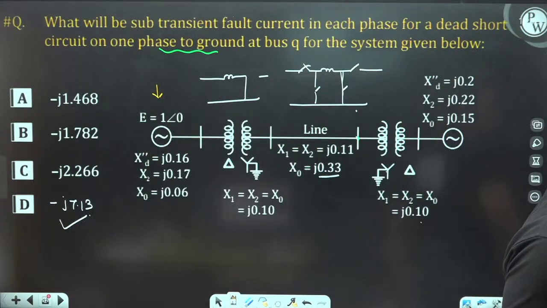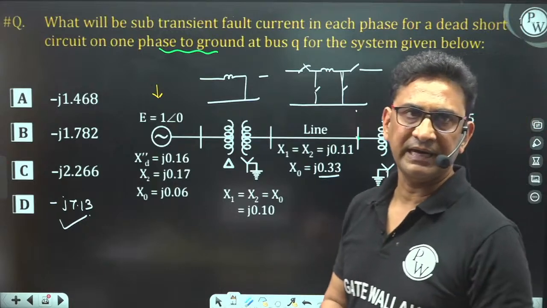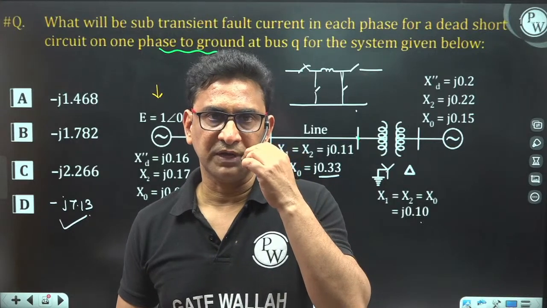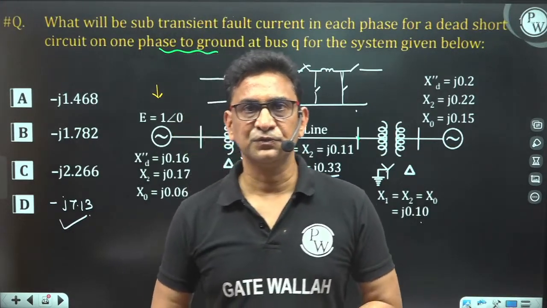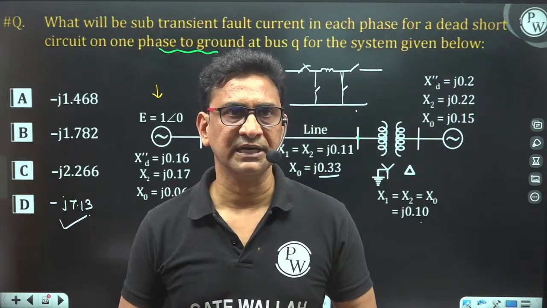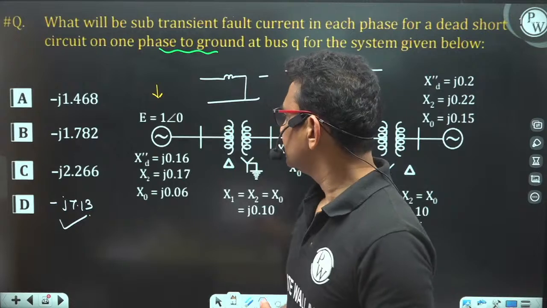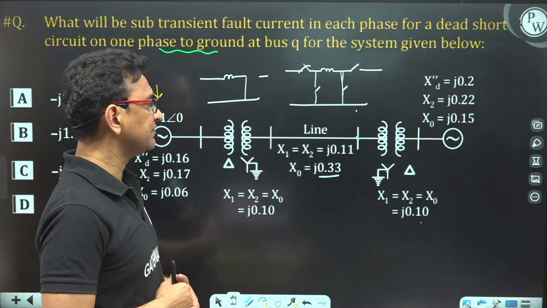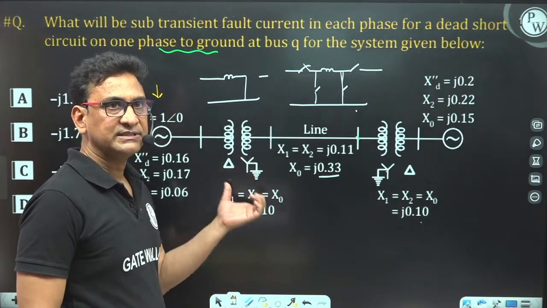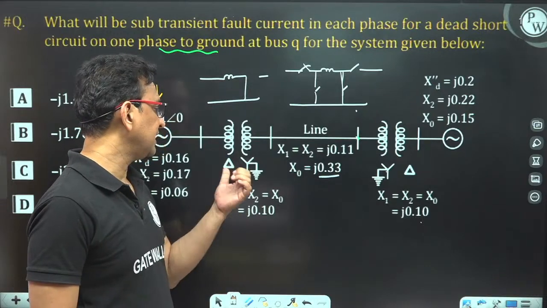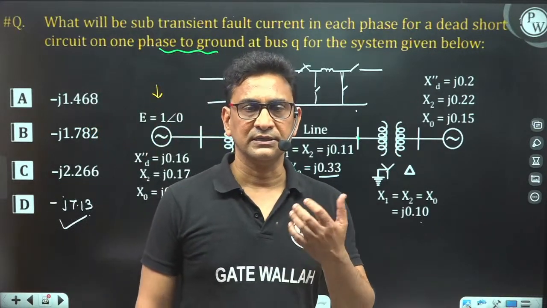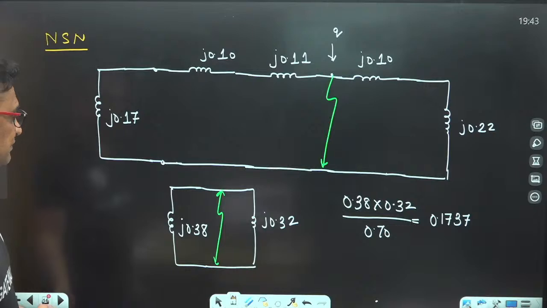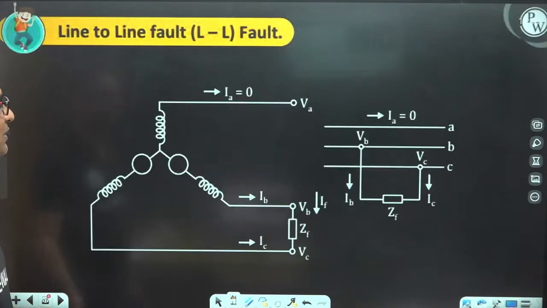So this is a bigger example, but I told you how we can find the positive sequence network, negative sequence network, and zero sequence network, and for a bigger type of problem, how you can find the fault current when a line to ground fault takes place. Drawing the positive and negative sequence networks is not a difficult task, but while drawing the zero sequence network, you have to take care for the three-phase transformer. You have to see whether the primary and secondary windings are connected in star or delta, and whether the star is grounded or not. This is clear. So this was my first unsymmetrical fault, called the line to ground fault.